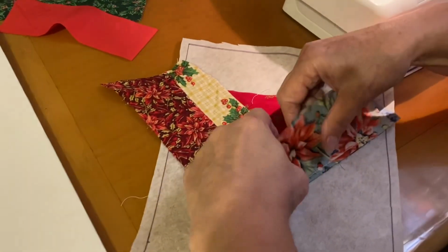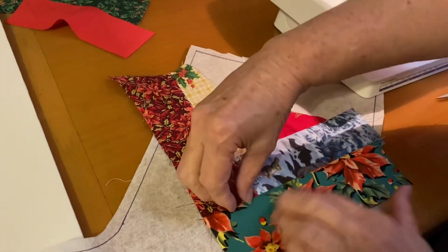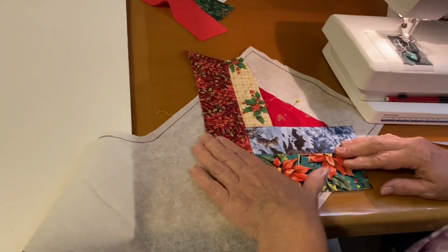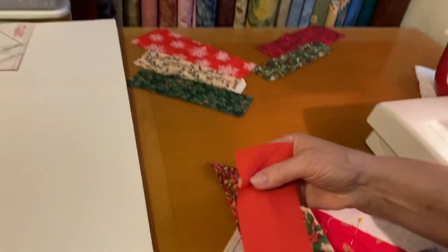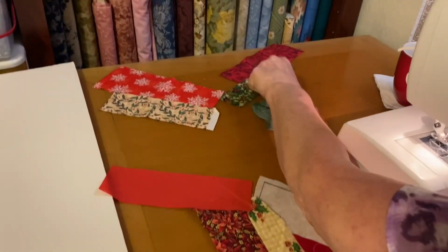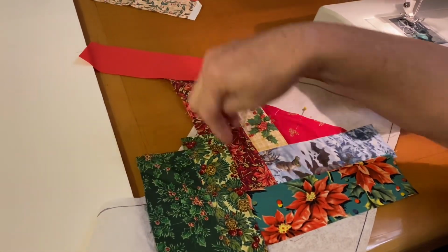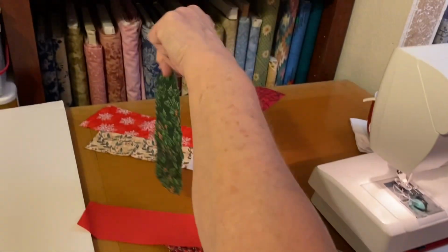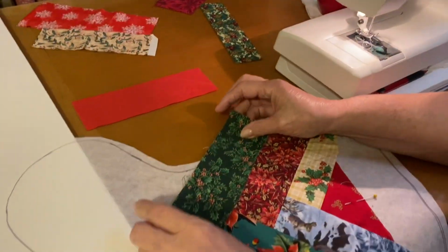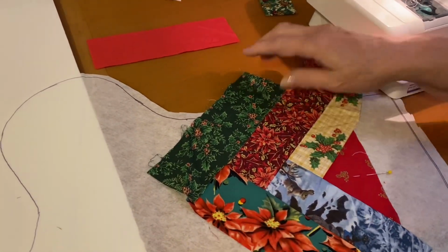Another thing I'd like to mention is that as you go down, back and forth, change off your colors. You see I have colors here. You don't want a whole bunch of the same colors right next to each other. You want to trade them off with the different Christmassy colors. The intensity is different from the green in the background here.